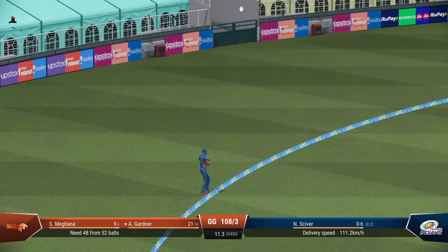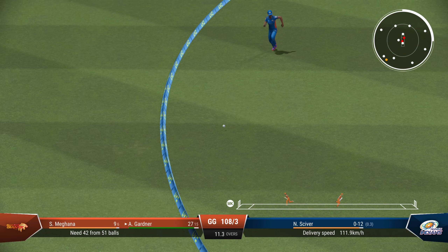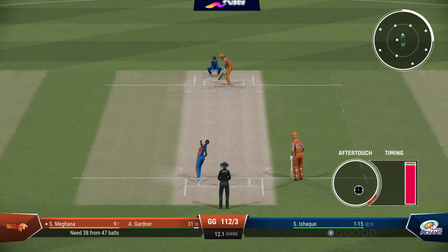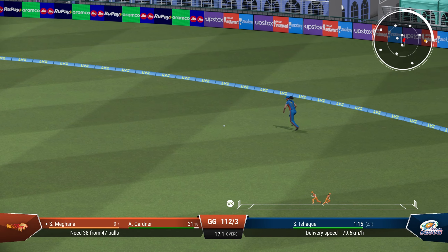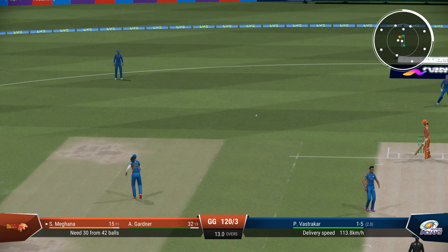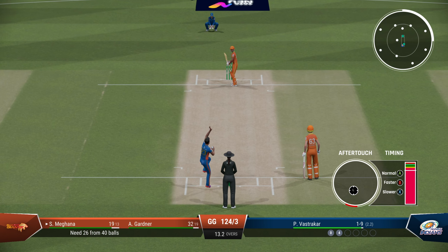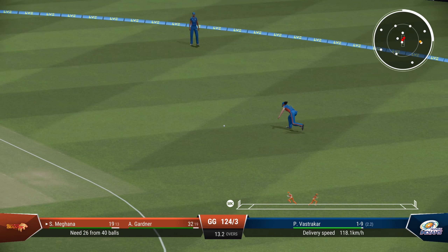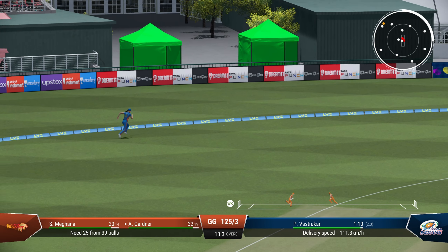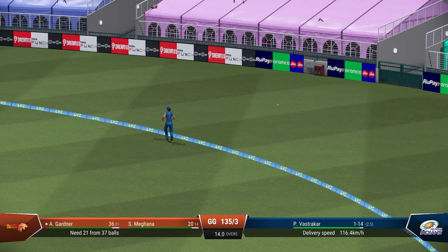A flat hit — that's unfortunate, just about getting a six. Another good shot racing away to the boundary — this is all looking a formality now. Good delivery beating the bat. Sweeps it — gets another single. Gardner looking in prime touch. Dot ball. Pucha back for a second spell. Yorker length delivery — good mighty hit goes for a boundary. There's 25 more from 39. Cuts it away for a boundary — brilliant batting from Gardner and Meghna. Towards the left side — carries all the way for six.